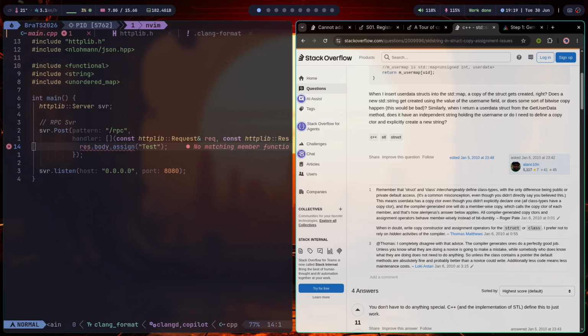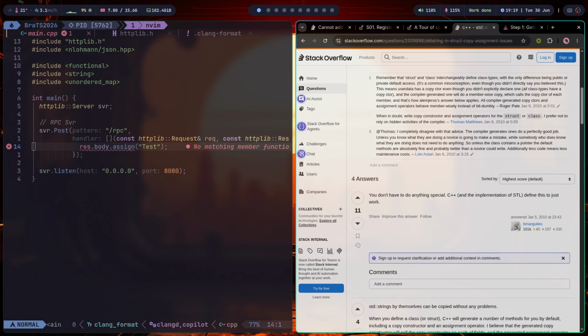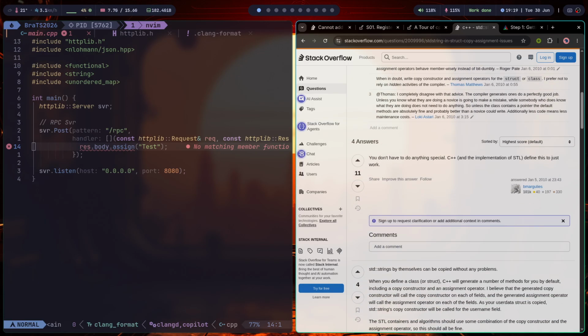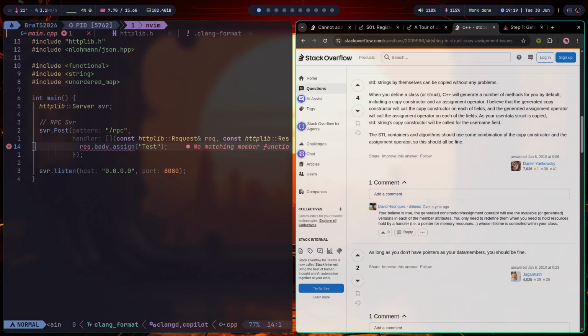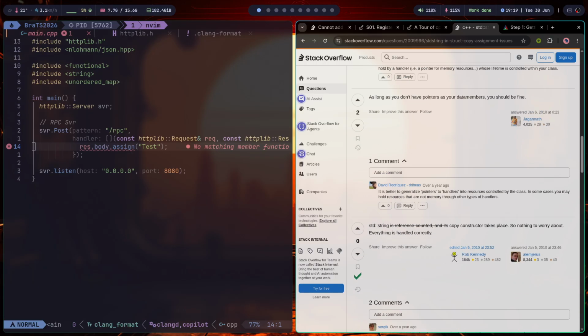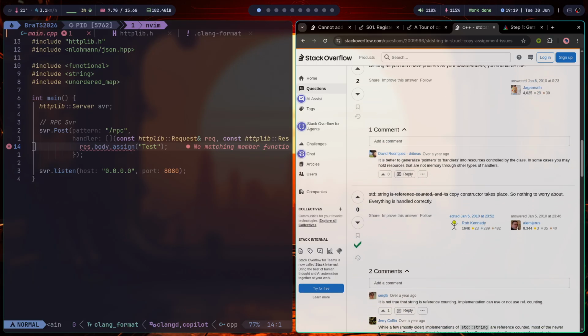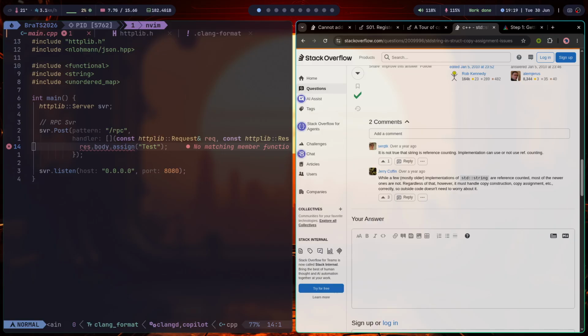Define class of attribute private default access. Special. What?